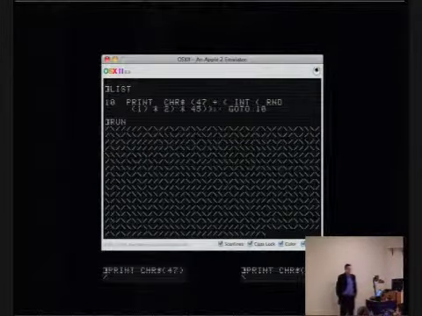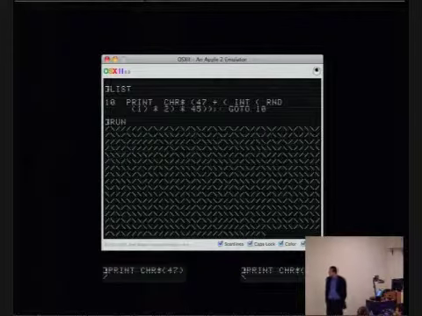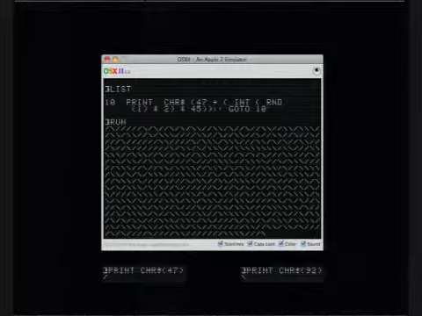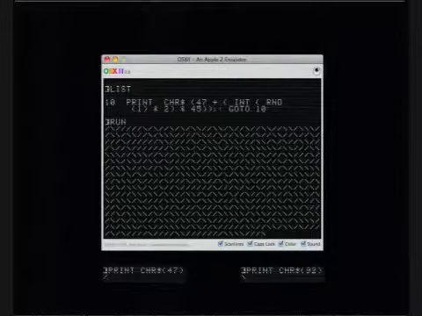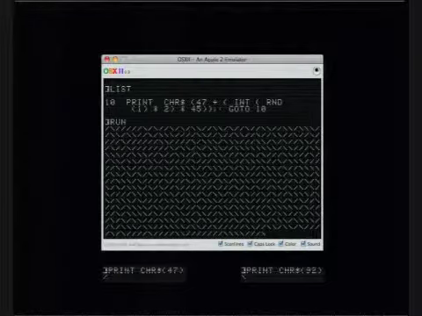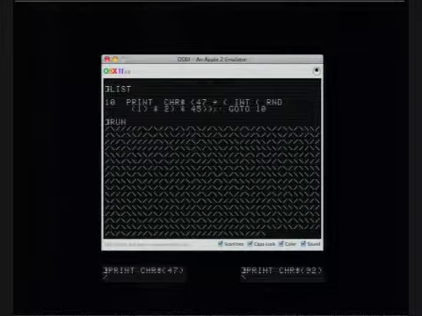We could try it on a contemporary, more or less contemporary computer. This is an Apple IIgs emulator. Actually, no, this will emulate an Apple IIgs, but this is a 2E that I'm emulating here. And we have character strings 47 and 92 as the two different characters. They're not adjacent, so we have to do something a little bit different. But we can still write a one-line program. It's a little harder, but we can still write that.